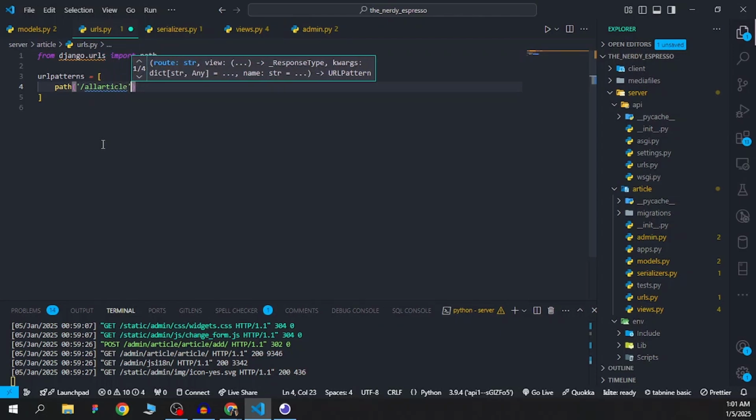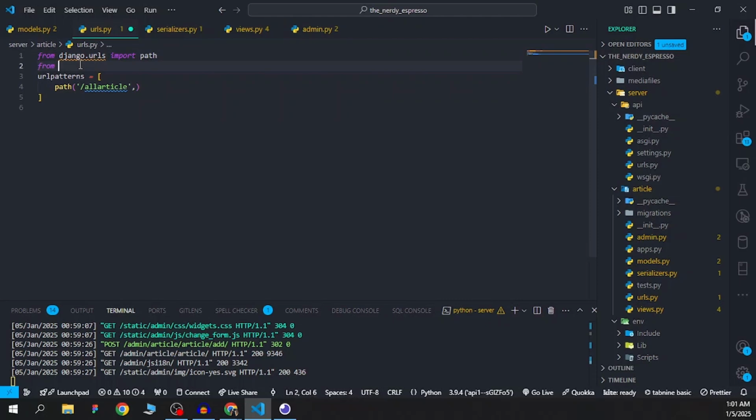Article, and I need views from dot import like to. What is it, man? Oh, come on! Do I really need?